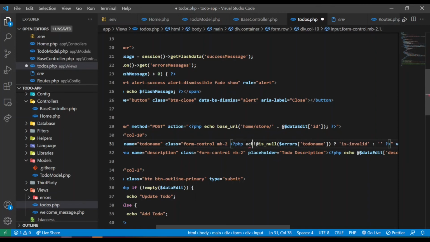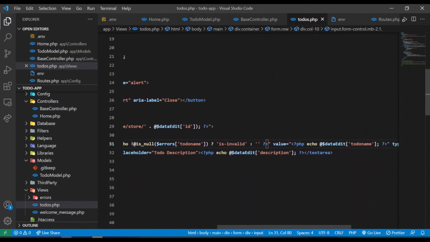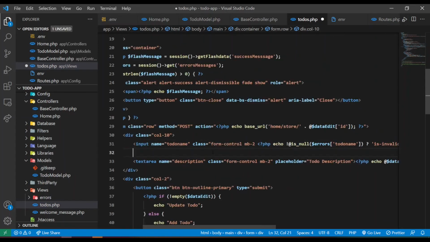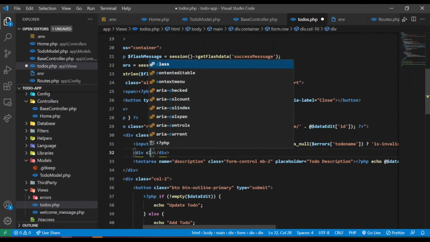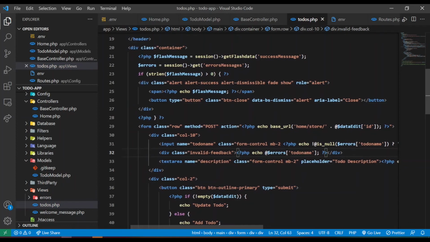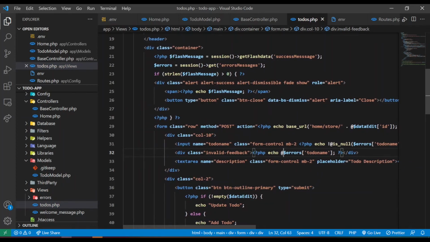We just echo here, and let's use a div with class invalid-feedback, and this is the error. Same thing can be here.